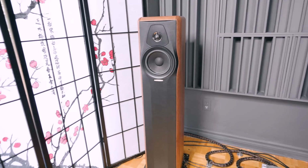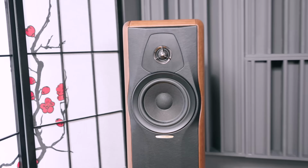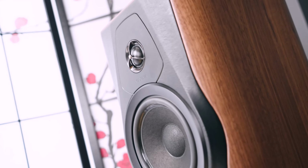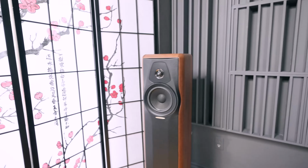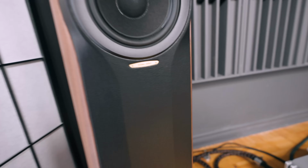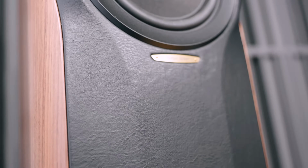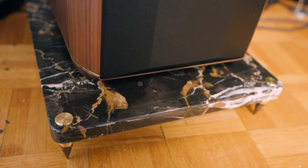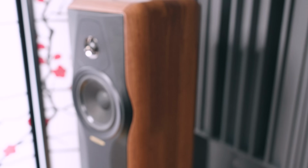Again, if you see it from the front, it's just gorgeous. It has angles to the cabinet as well. You can see here, it's not just flat. There's some angles going on down here. And it's just perfect. I don't see any imperfections obviously at this price point, but you'll be surprised depending on the brand. Again, you have brass Sonus Faber accents going on here. And you have brass accents on the side of the speakers here. Just little details, just incredible details on the speaker.